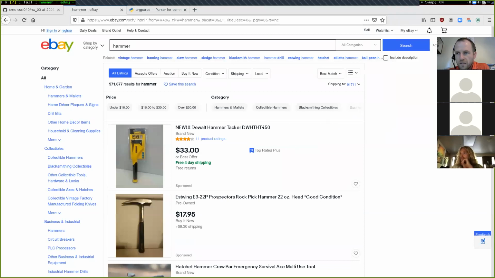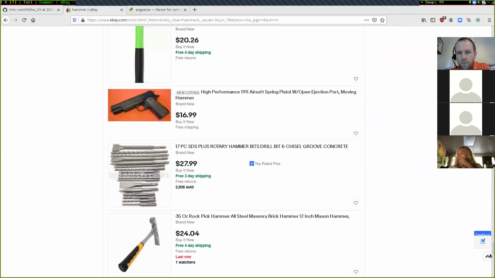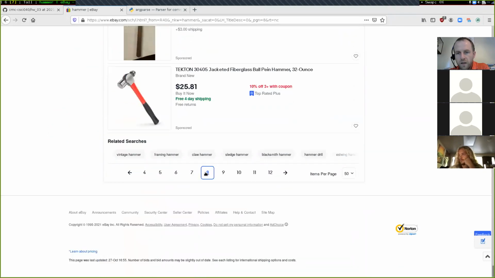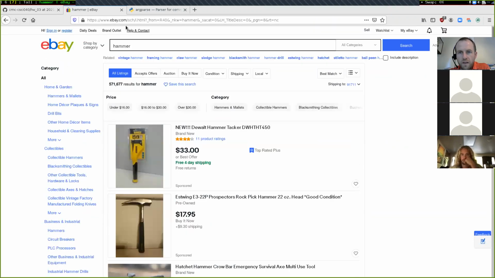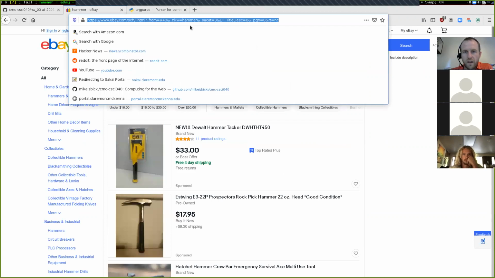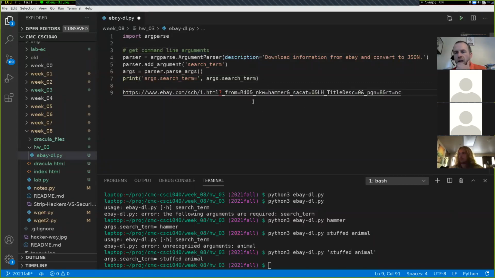And let's check what page number I'm on by scrolling all the way down to the bottom of the page. And there we go. We're now on page 8 right here. So I'm going to go ahead and copy this now and paste it inside of VS Code like this. And we'll put it in quotation marks like so.